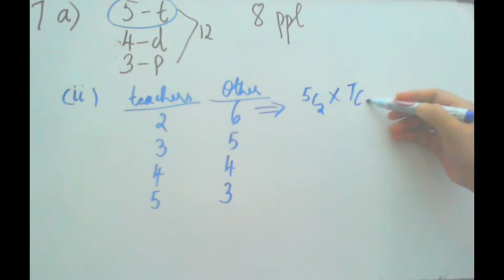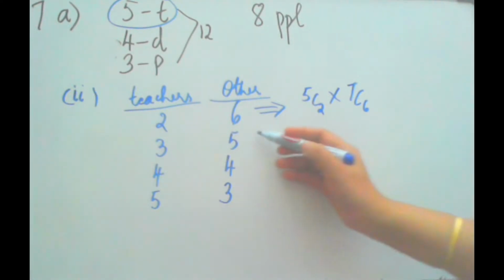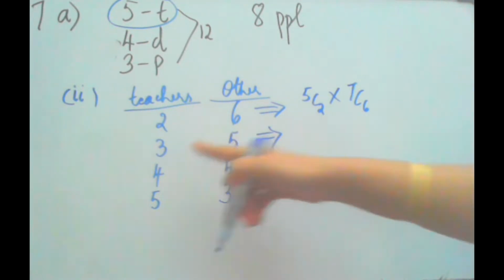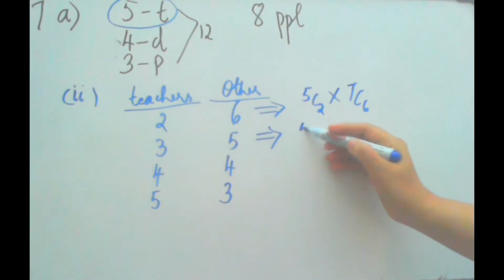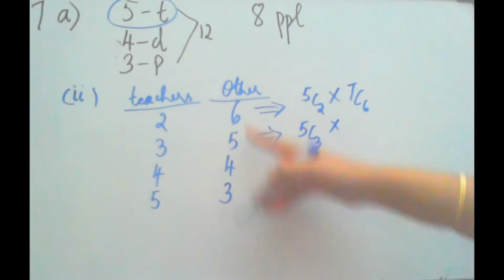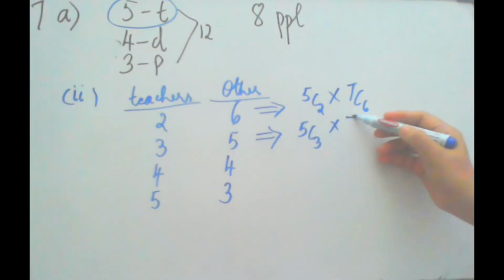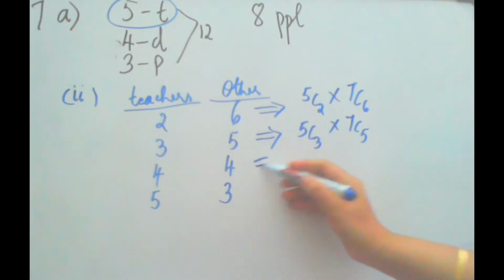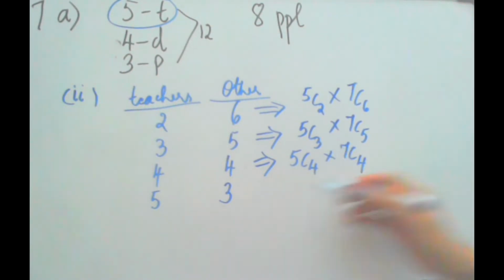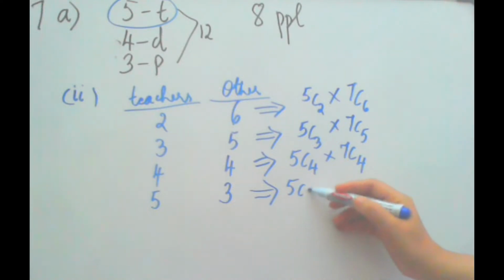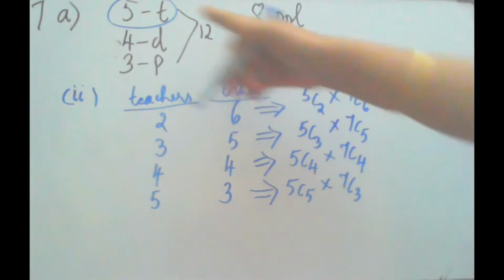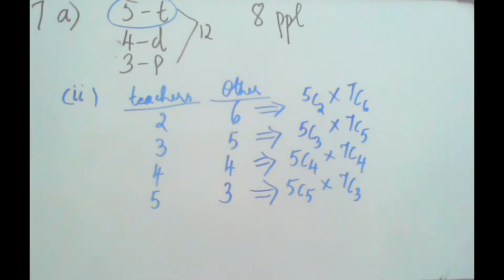So it is 7C6. Now for the second option, if you understand the first one, writing second one is very easy. Out of 5 teachers, we have to select 3, so 5C3 number of options, multiplied by, out of 7 available, we have to select 5, 7C5. Similarly, this will be 5C4 multiplied by 7C4, and the last is 5C5 multiplied by 7C3. Why C here, why not P? Again the same answer how we answered for part 1.